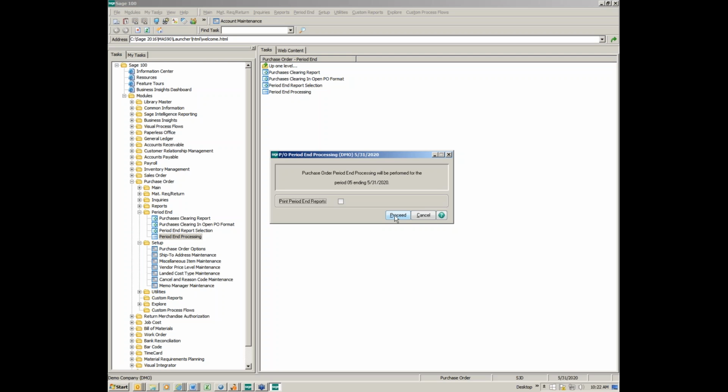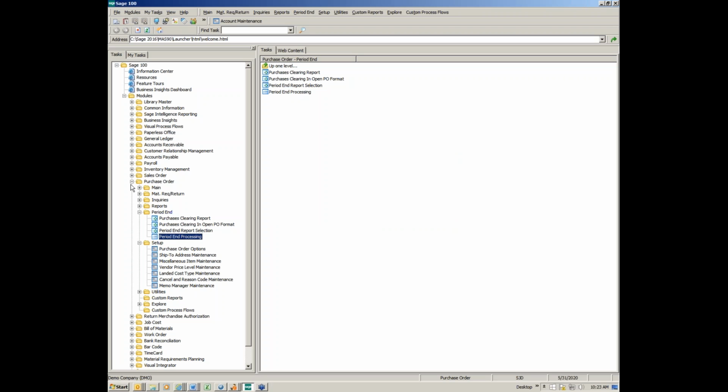I'm just going to go through some things real quick here. It clears your expired master repeating orders. The completed POs that are over my 120 days, it's actually going to purge them out of my purchase order entry. It's going to keep them in that purchase order history file, purges my recap, and at year end, it does some things to the year-to-date balances. It'll set them to 0 and prepare for the next year. So keep that in mind.